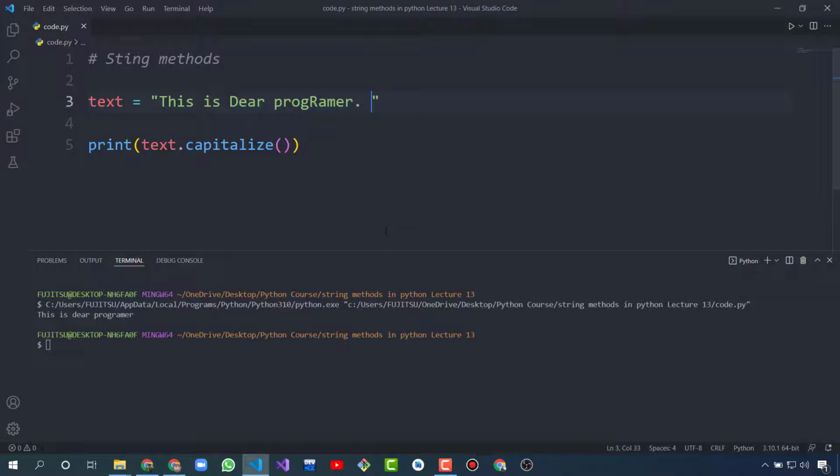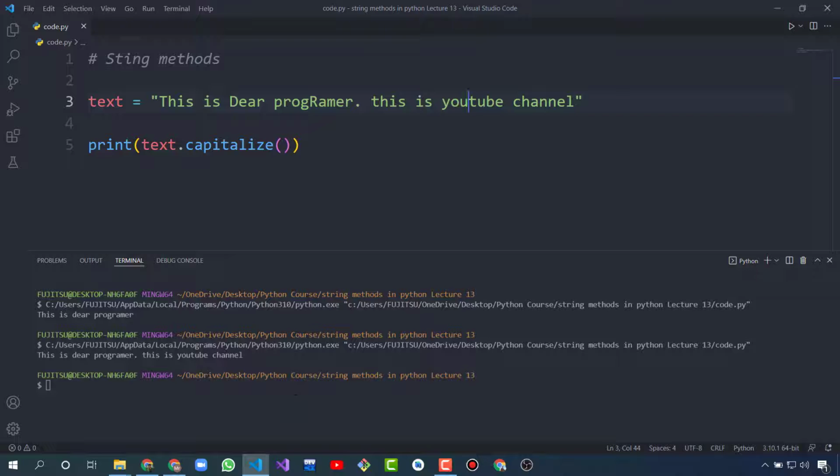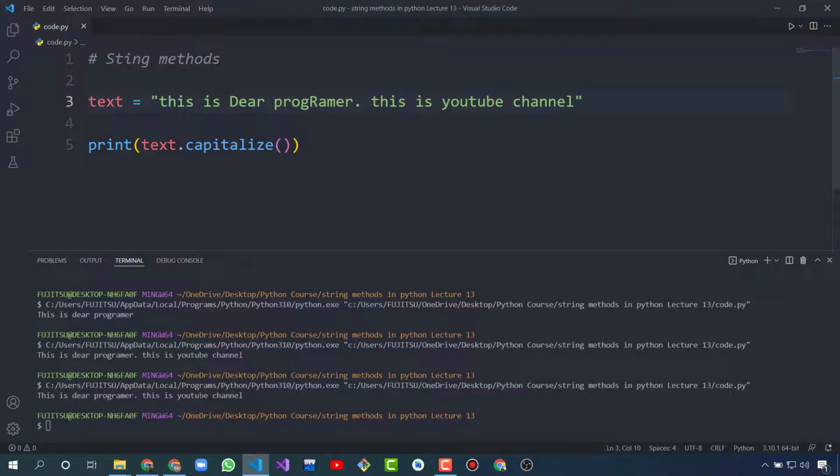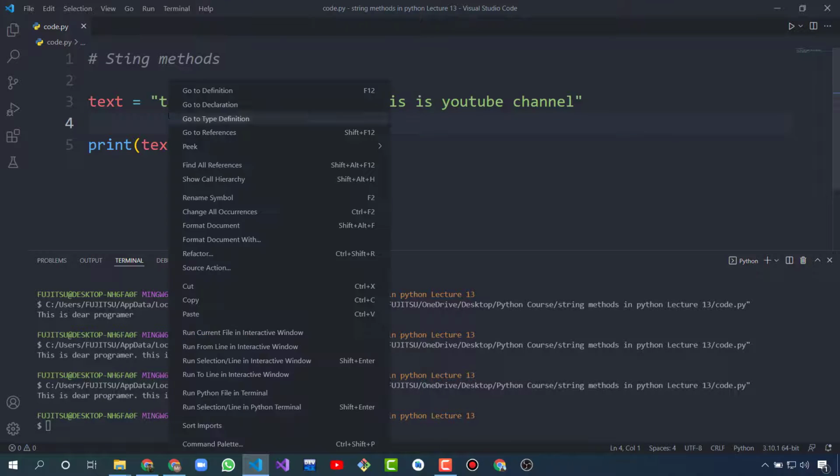If you have another sentence, let's run this. You can see here it will only change the first letter of a string. It doesn't matter whether you have sentences or a paragraph, it will only change the first letter of the string.